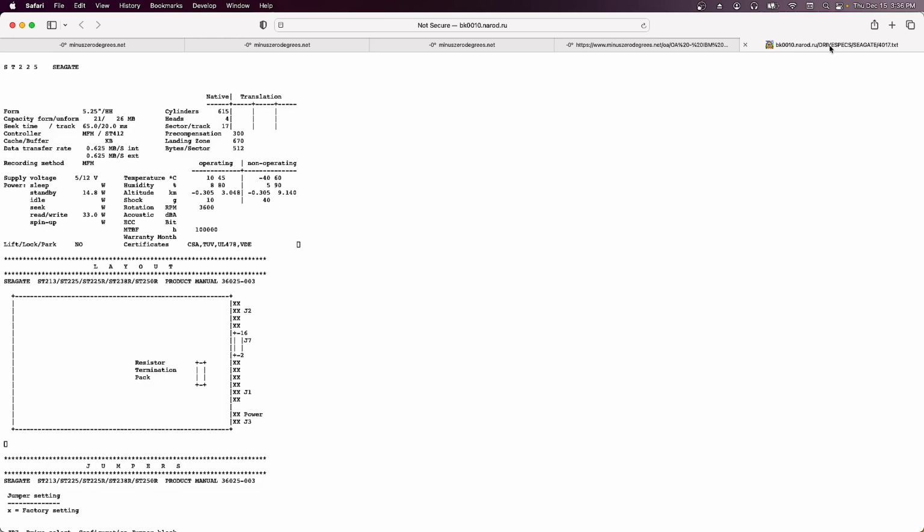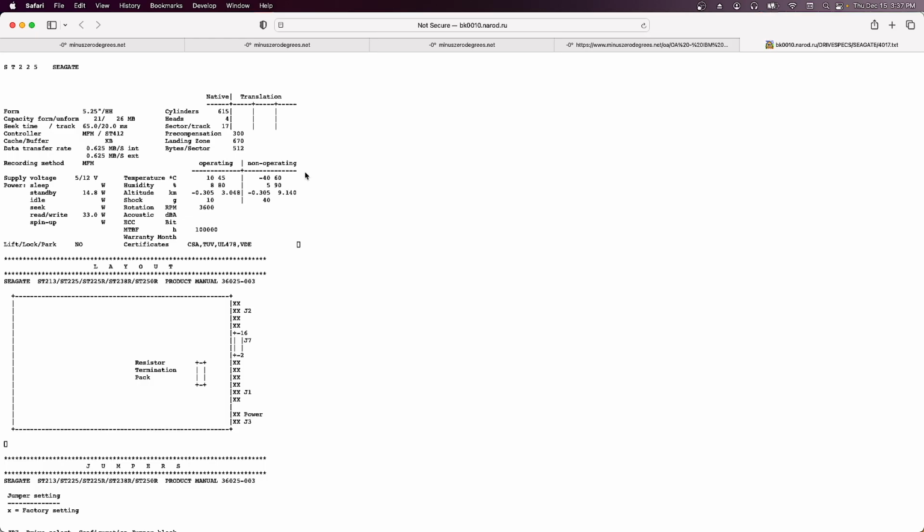The pre-compensation is not quite correct. I couldn't really find any drive that was closer than this. The Seagate 225, which is a 5 1/4 half height drive, is clearly 615 cylinders and 4 heads with 17 sectors. 17 sectors being standard for MFM hard drives.